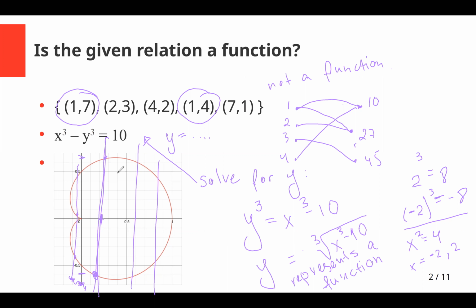And do you remember what we use the horizontal line test for? To check if the function is invertible, right? Just if it has an inverse. So we use it for that one. We'll talk about it later. But so, two tests, two nice tests. And once again, it's good to remember them, right? Because it can really help us.